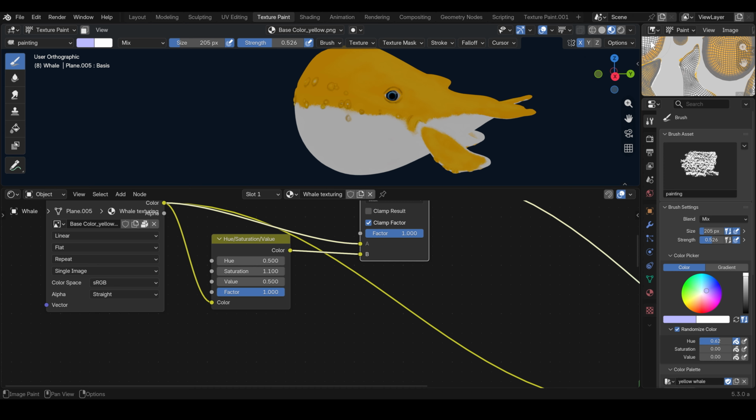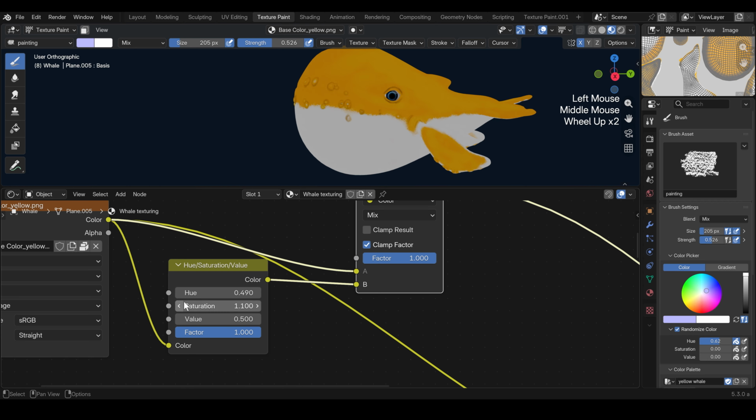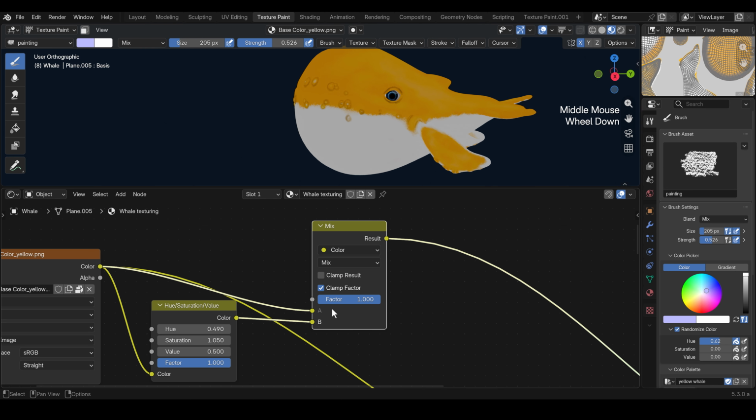Maybe the hue we can make, let's press Shift to change it very subtly, 49. So let's check the difference. This is pretty dark and this is pretty bright. But I think this is a bit too saturated, so let's bring down the saturation just a tiny bit. Okay, I think we're good to go.